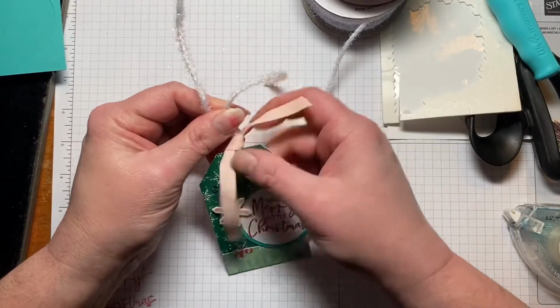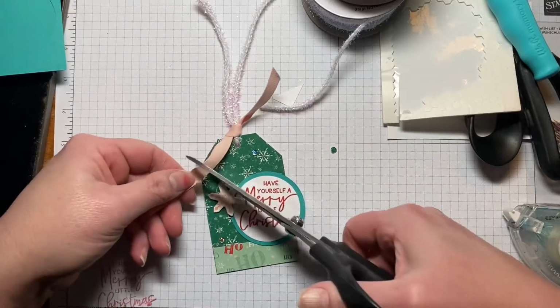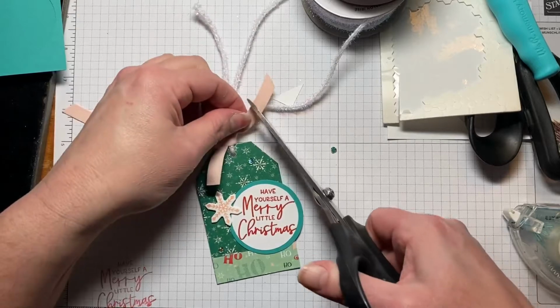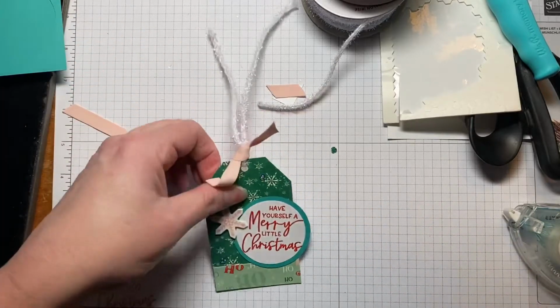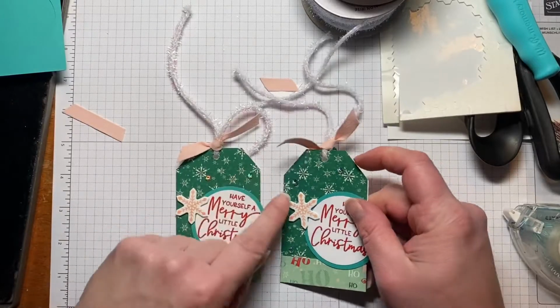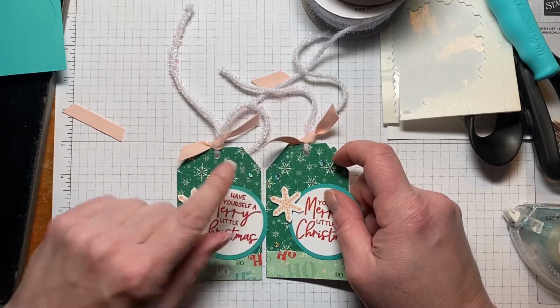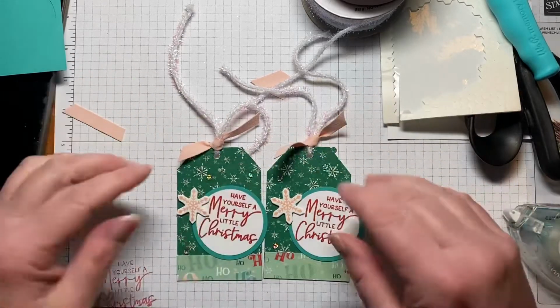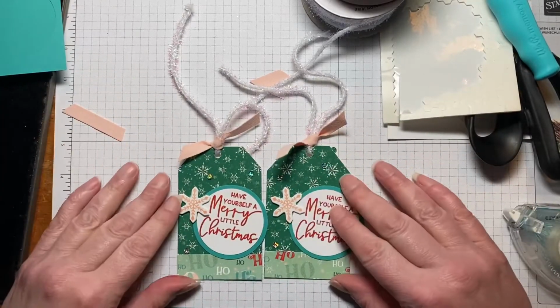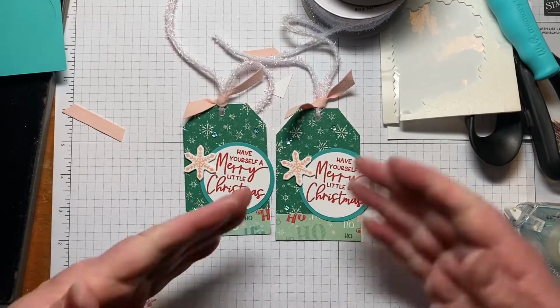All right, and then I'm just going to trim up the petal pink. And there we go. There's our tag. So you can see on this one, the corners are cut a little bit different than these corners were cut, but they match because I flipped it so that each one is the same. So I got it pretty close when I use the other corner.